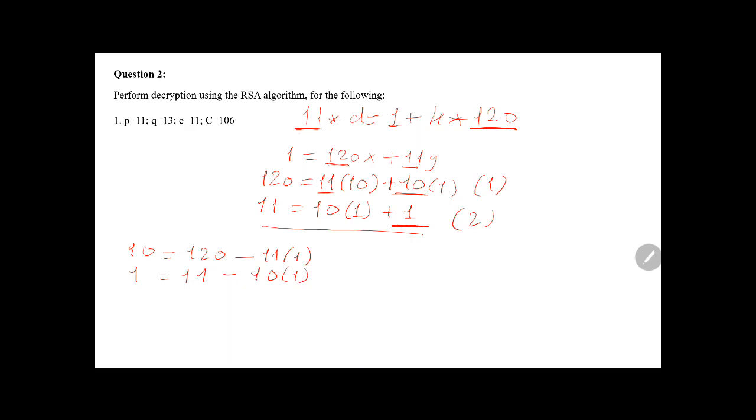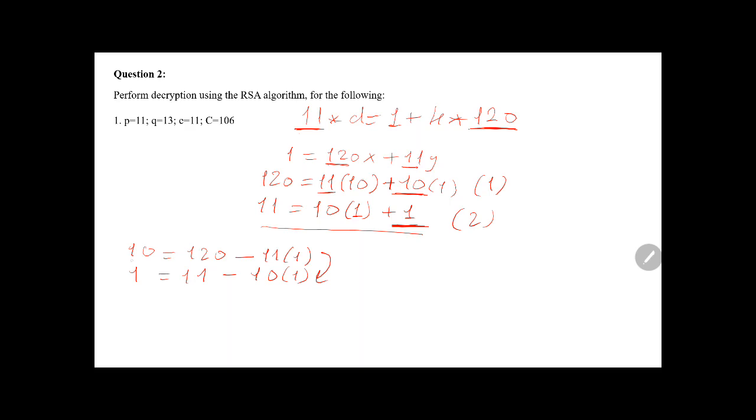So we just rewrote these two equations. These are exactly the same as these ones. So the next step here is that we keep substituting the equations from the very last one till the first one. Since we have two equations only here, we substitute this one into this one.